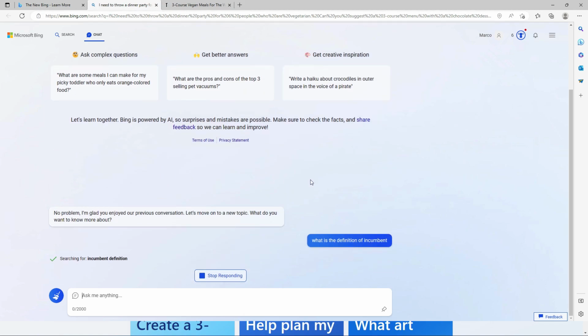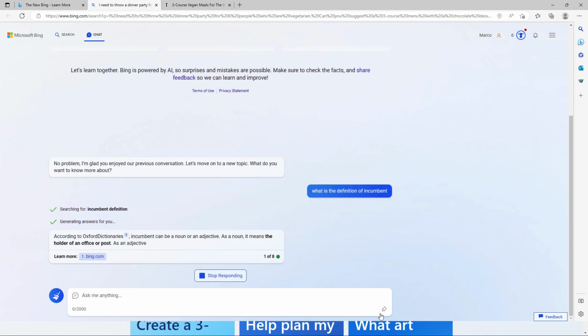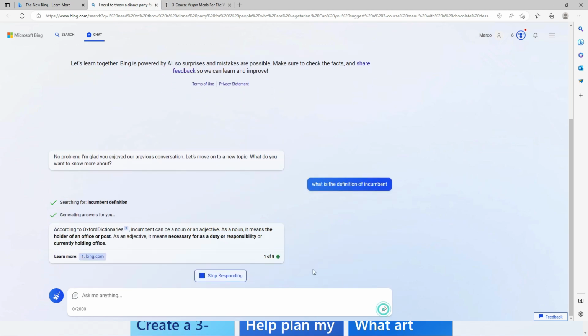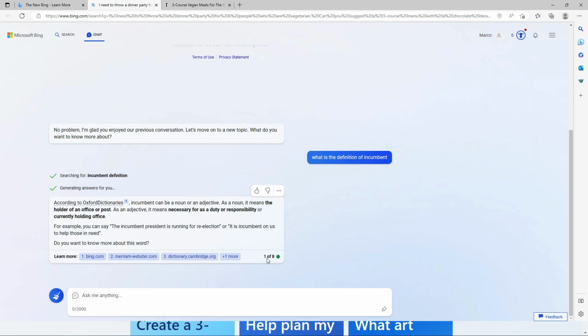Okay, it doesn't automatically scroll down, as you can see. Before, I had to scroll it down. I don't think it's because I had that pinned. So it's got here 1 of 8. I'm not sure what that is.